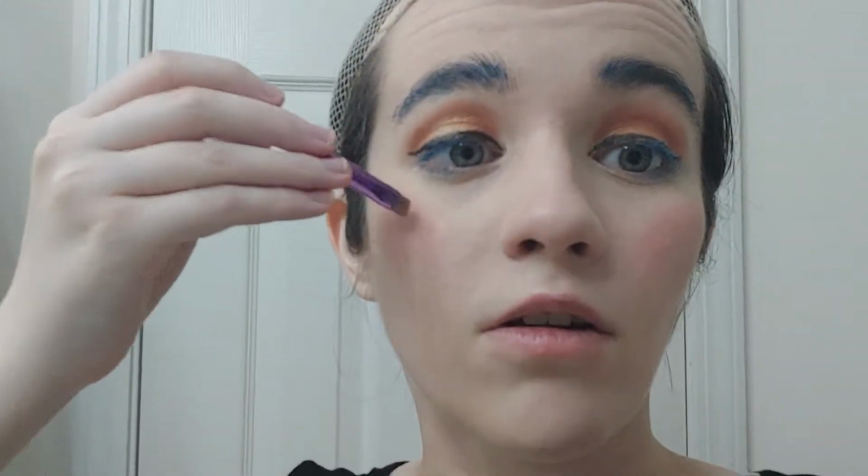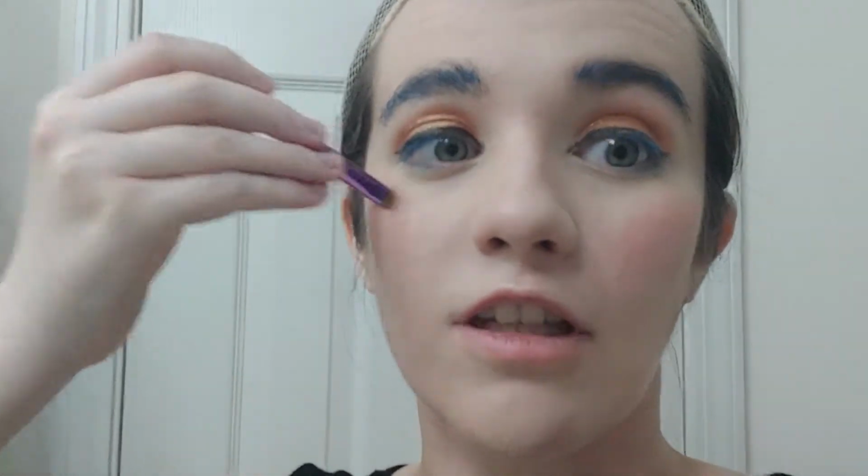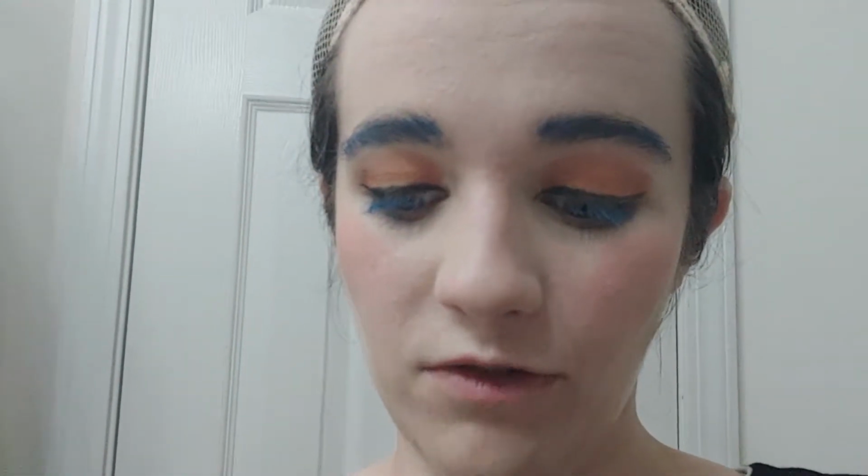I'm not an expert on brushes by any means, but I do believe this is probably a brow brush, but I don't care. I like the little stripe of highlight that it can give me, and it fits perfectly into those actual stripes on the pan, so I use whatever works. There it is, there it is.